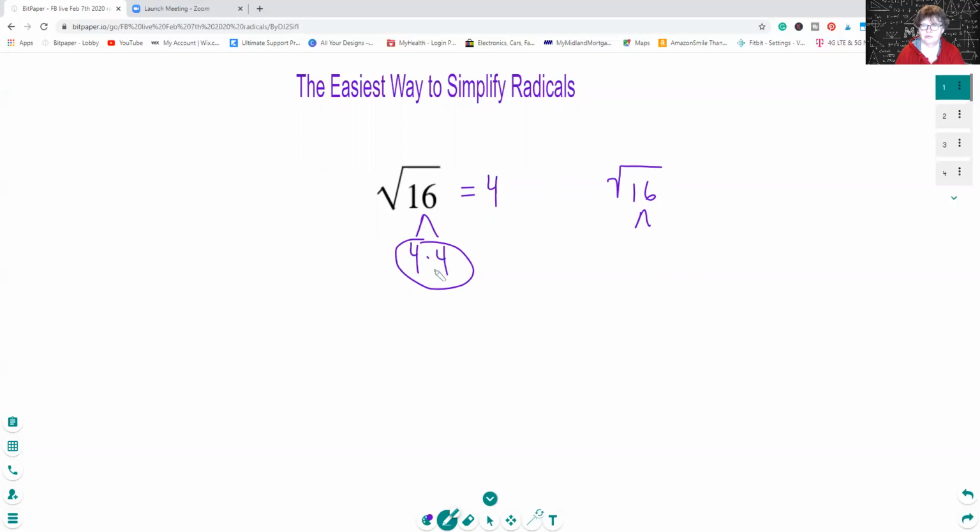So I'm not going to choose 4 by 4 like I did over here. Let me say I think 2 times 8. And if I hit a prime number, then I'm going to circle it, and that just means that I couldn't break it down anymore. Yeah, I could go 2 times 1, but that's not going to really help me. So I'm going to break down 8, and that would be 2 times 4, right, gang? And then 4 would be 2 times 2. And that would be as far as I would break it down.